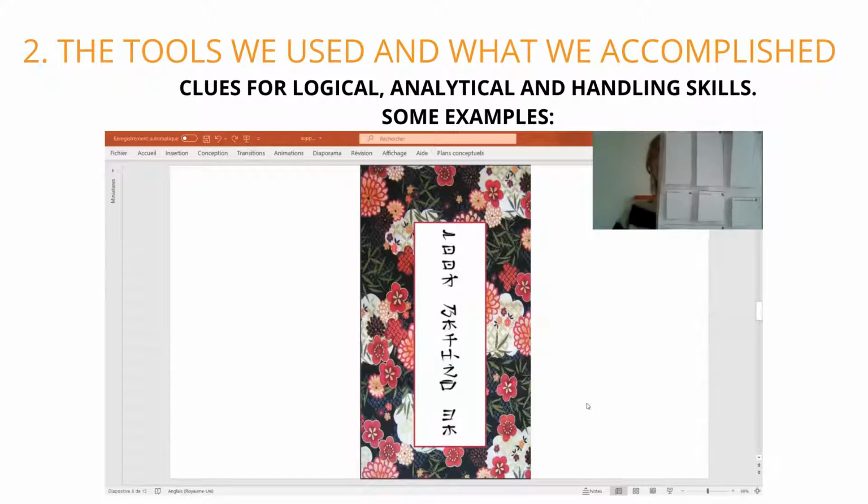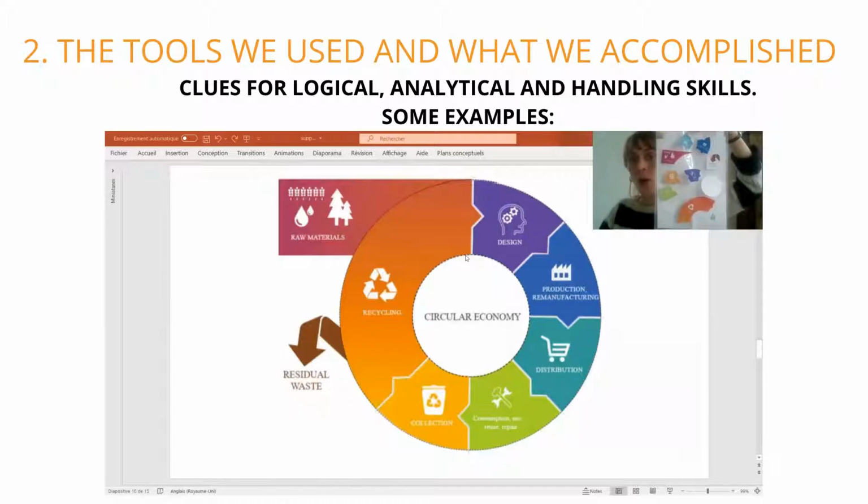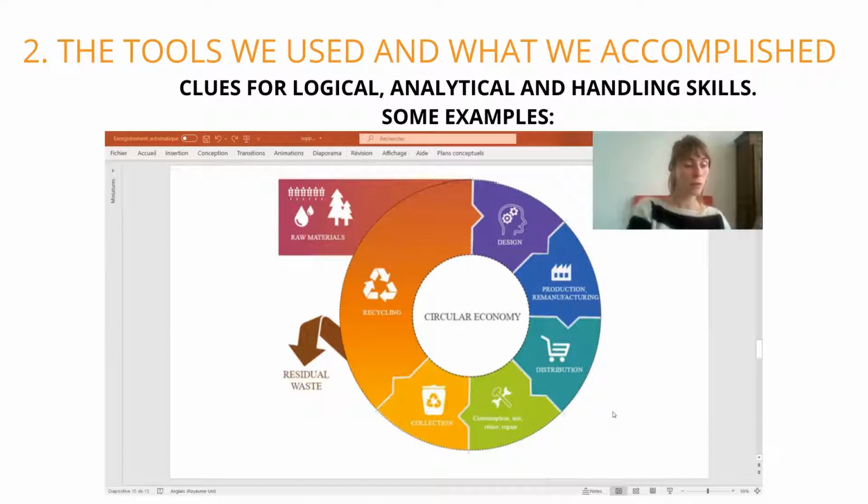So they have spare parts of what looks like a graph, but then what they have to do is assemble all these parts to reconstitute a business plan. So you have both manipulating the different parts and, at the end, reconstituting the business plan with the explanation that goes with it. We have another example. Participants will find those pieces and they will have to assemble them all together in order to recreate this kind of graph about circular economy. So these are basic examples that you can do.